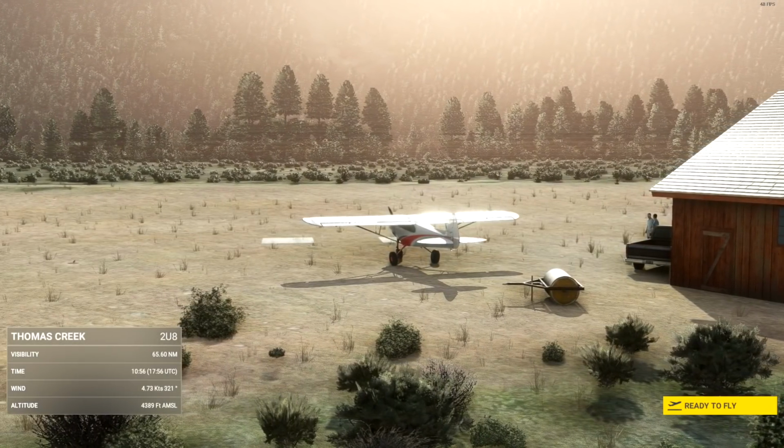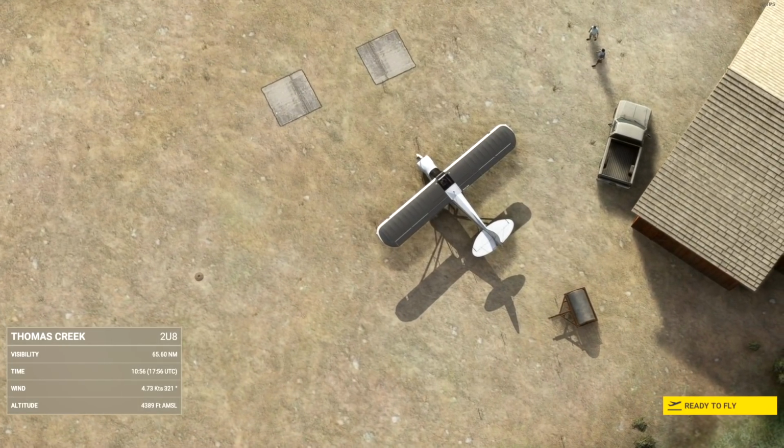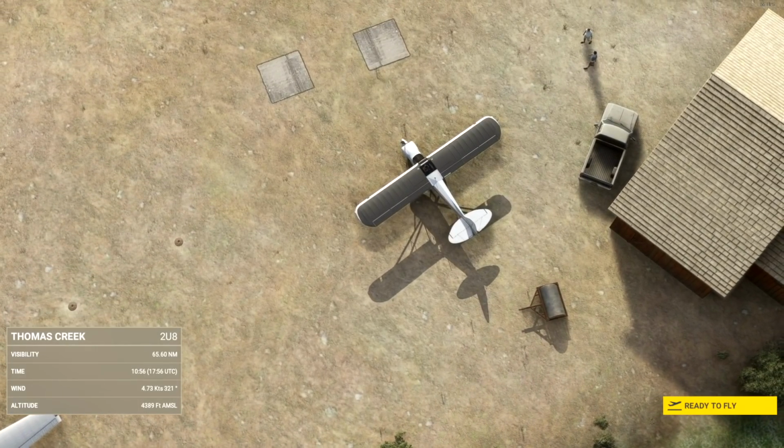It only comes with the same one livery, but there are ones being released, of course, and it comes in as a whole new aircraft in your hangar. There'll be a link in my description to get this.